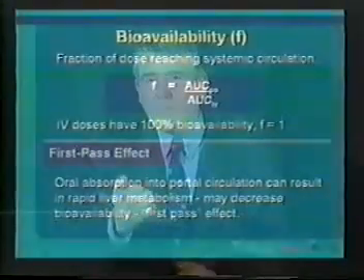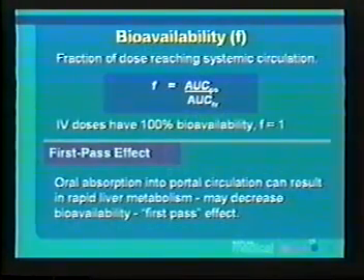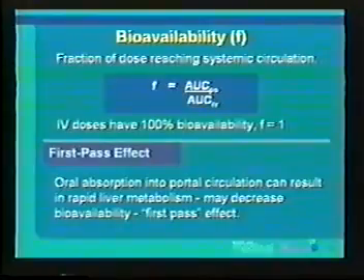So remember this: intravenous doses have 100% bioavailability. F equals 1. And that's not the case for all drugs. There is one area of bioavailability that gets asked about more than any other, and it concerns per oral administration, oral use of drugs. When you take a drug orally, it is absorbed into the portal circulation, and the portal circulation takes the drug directly to the liver. Do not pass go, do not collect $100. In other words, it goes straight to the liver.